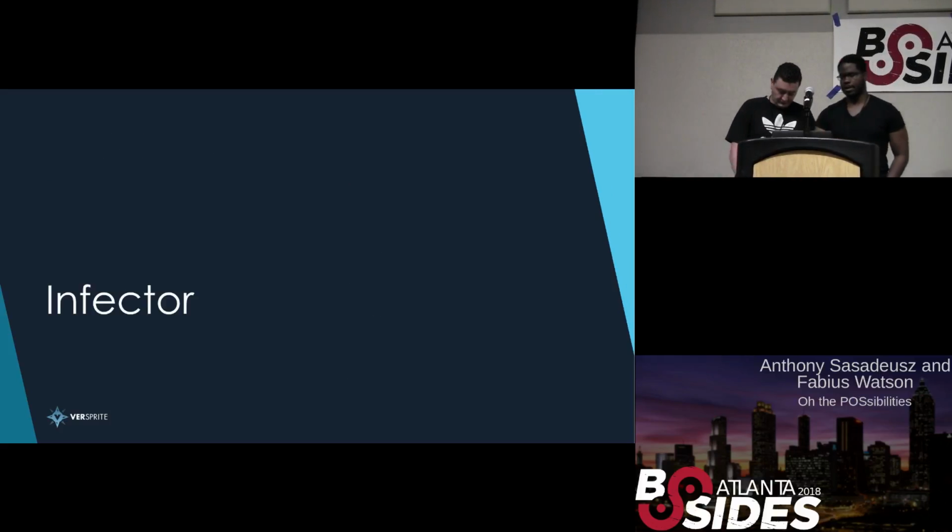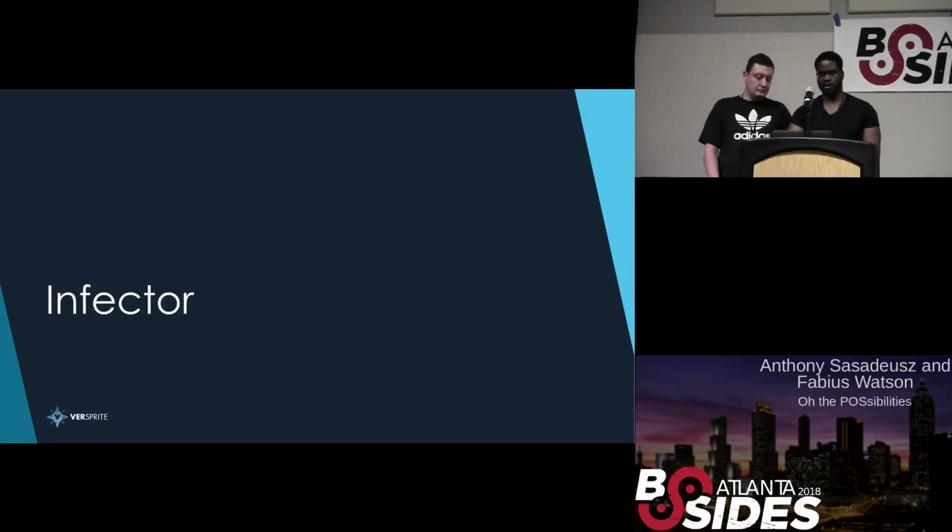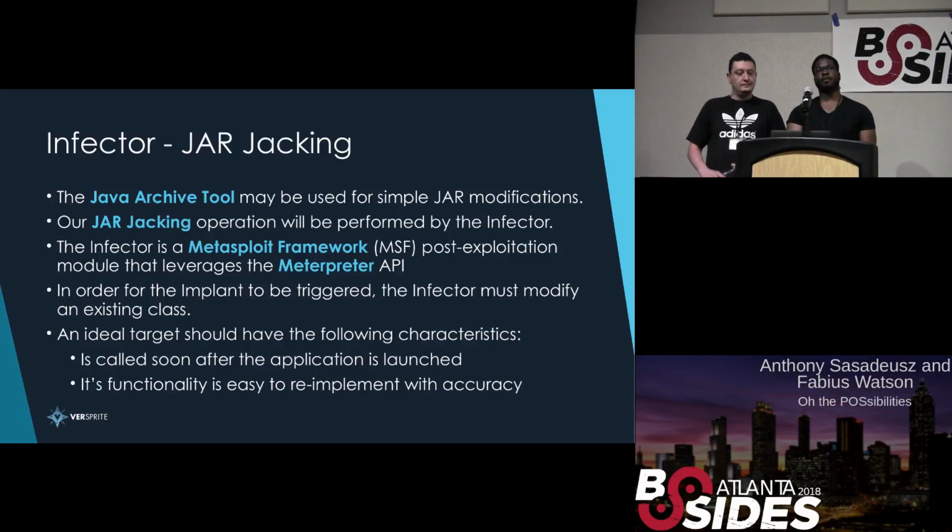So next we're going to talk about the Infector component of Runaway Reptar. Initially, when we were playing around with modifying jar files, we used a jar archive tool, which is included with the Java Development Kit. However, it was limited. It didn't have the functionality that we actually needed. So we used our Infector to perform any jar jacking.